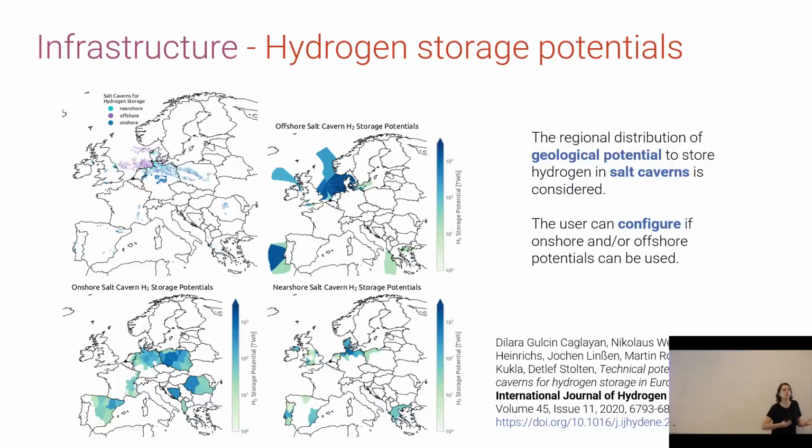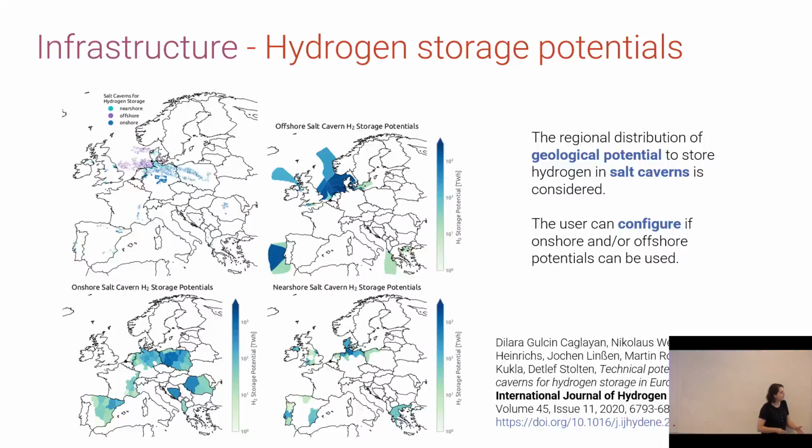And this can be useful, for instance, when investigating elements such as hydrogen doing some seasonal balancing, so you really want or need to have a large energy capacity. So how this works is that we have the data set with the existing potentials, and then we aggregate that on the regions that we are using depending on the clustering that we have selected for our network. So the clustering, the number of nodes and regions that we are selecting, has been decided initially, has been used to cluster the electricity network, to represent the heating demand, all of this, and it's also used to calculate the underground storage potential for hydrogen.